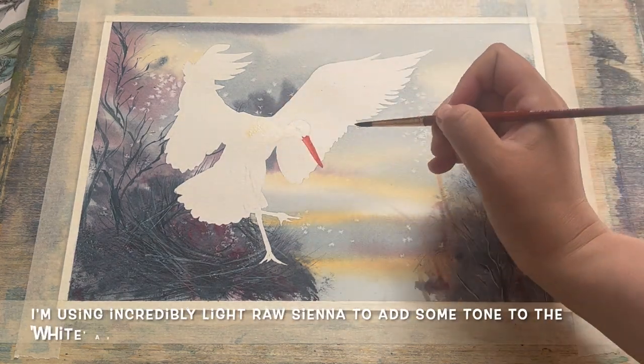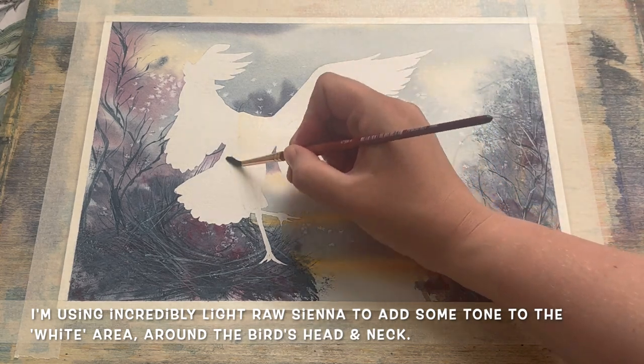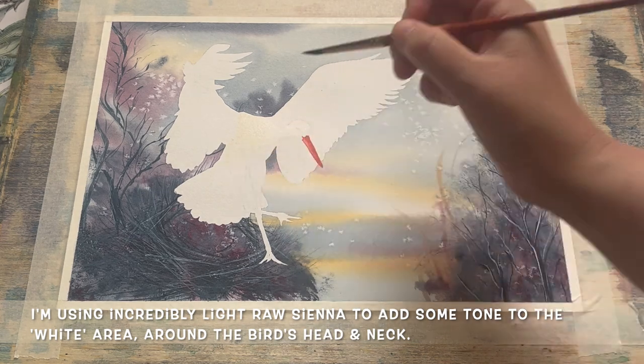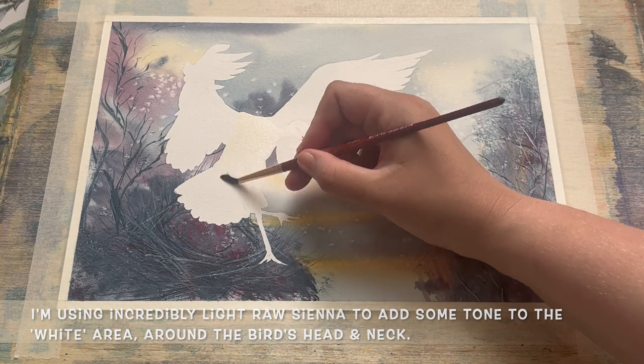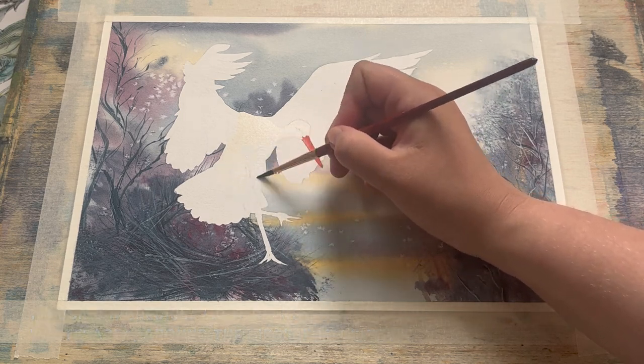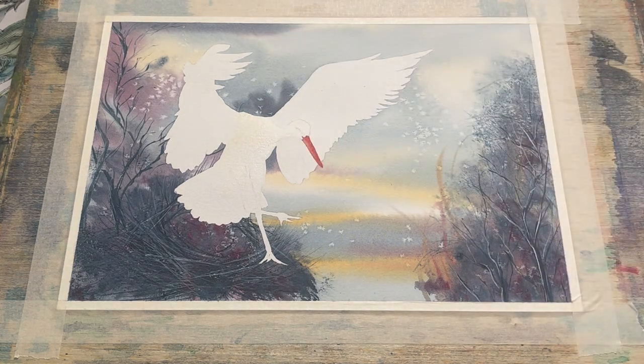And a large part of this bird is of course white, which brings us some challenges as artists, but also makes it a little bit easier when it comes to watercolour, because of course we have the white of the paper there already. So it's just a matter of carefully enhancing what's already there.